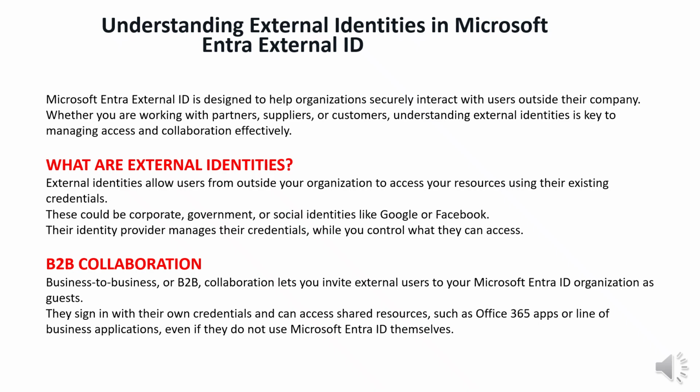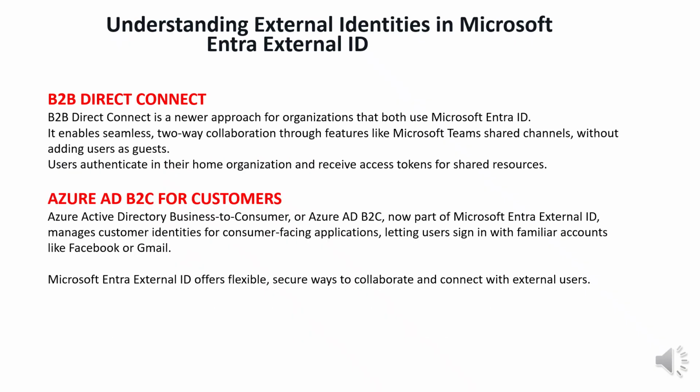B2B collaboration. Business-to-business, or B2B, collaboration lets you invite external users to your Microsoft Entra ID organization as guests. They sign in with their own credentials and can access shared resources, such as Office 365 apps or line of business applications, even if they do not use Microsoft Entra ID themselves. B2B Direct Connect is a newer approach for organizations that both use Microsoft Entra ID without adding users as guests. Users authenticate in their home organization and receive access tokens for shared resources.